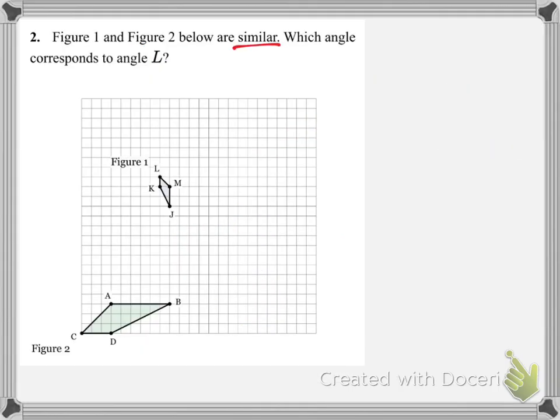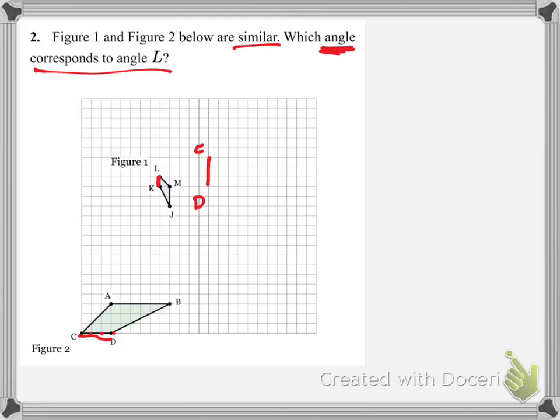Now, same thing here, except this time it says which angle corresponds to angle L. Well, here's angle L, right there. Obviously these two figures are drawn in different directions. See how LK is the shortest side here? The shortest side down here is CD. Up here, CD is 1, 2, 3 units long, so I'm going to draw this CD just like that. Essentially, I'm going to rotate this big figure.